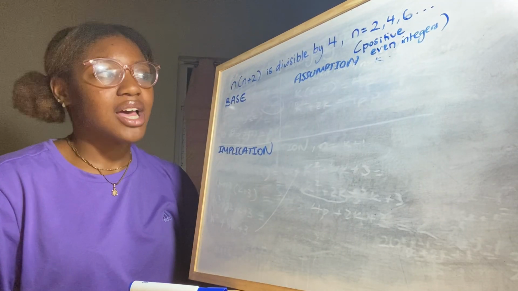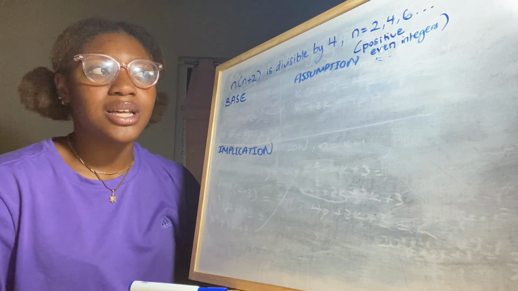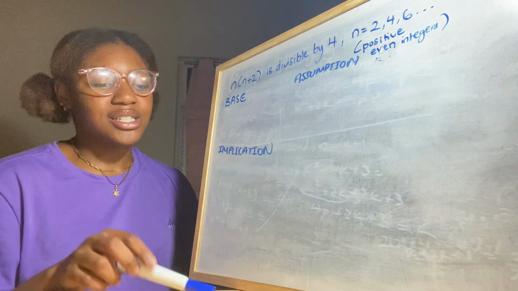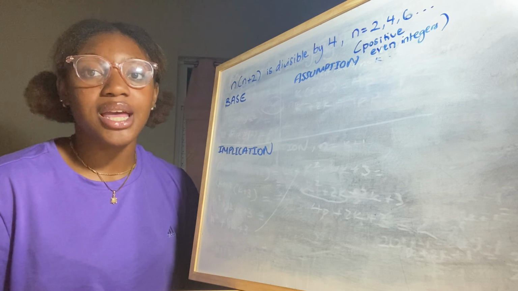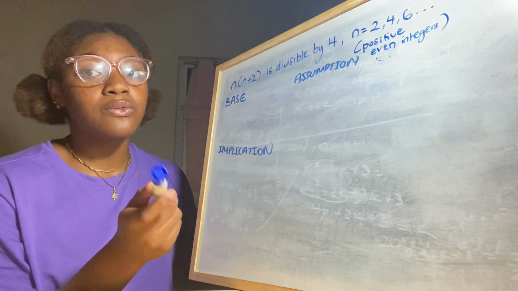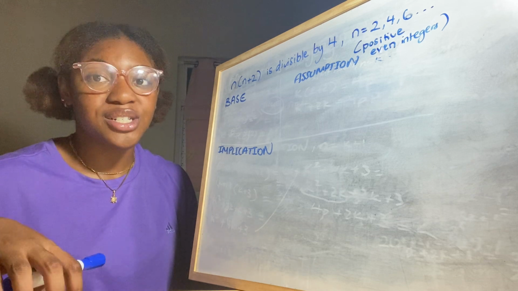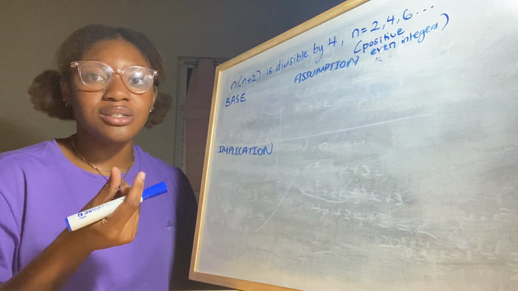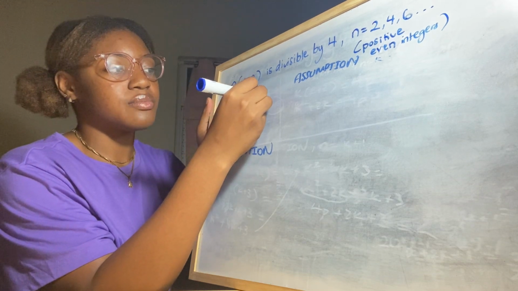We're saying that n times, in brackets, n plus 2 is divisible by 4, where n is equal to 2, 4, 6, and basically positive even integers, right? So the first case we're going to is the base case. So this is where we're showing that it's true for the first case. So notice that this statement is true when n is equal to 2, 4, 6, and onwards. It's true for n equal to positive even integers. The first positive even integer is 2. Therefore, since that's the first positive even integer, that would be our first case, and that's what we would have to use for our base case.